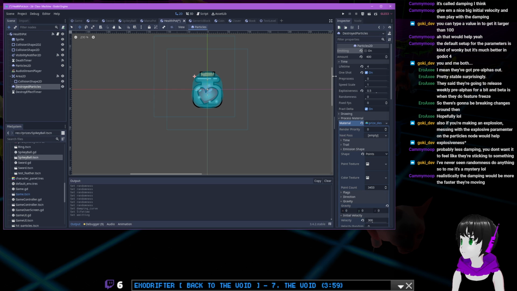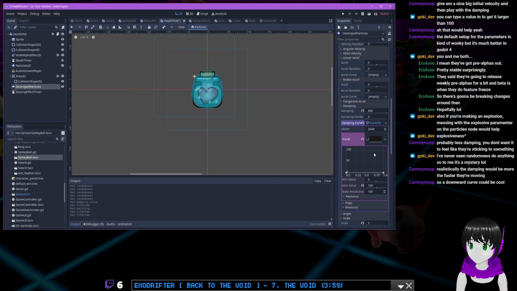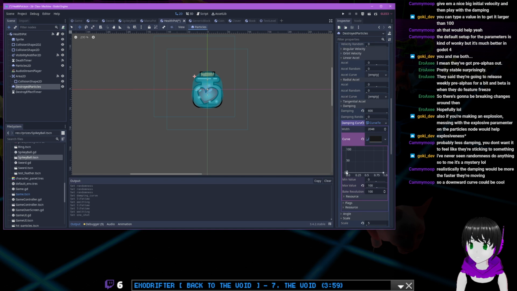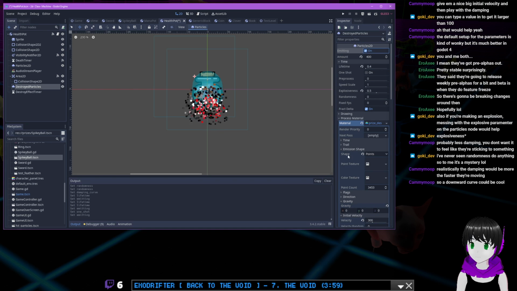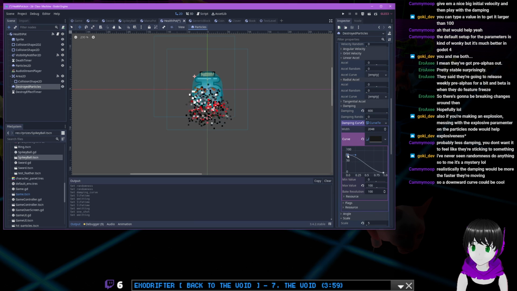Realistically, the damping would be more the faster they're moving. So, like, for this damping curve, let's turn you on. Oh, neat, it'll continuously explode. Good, good, good. So I want less damping in the start and more after.